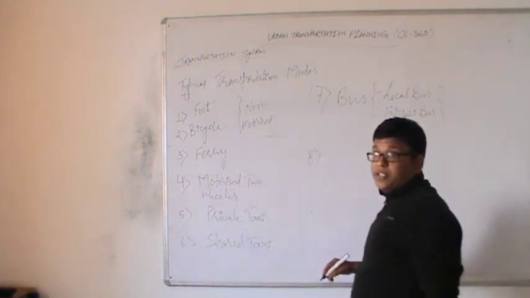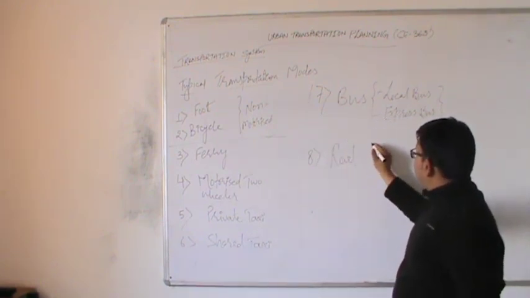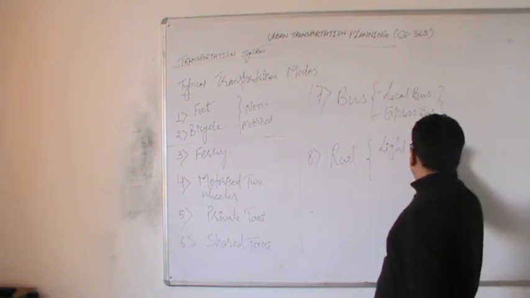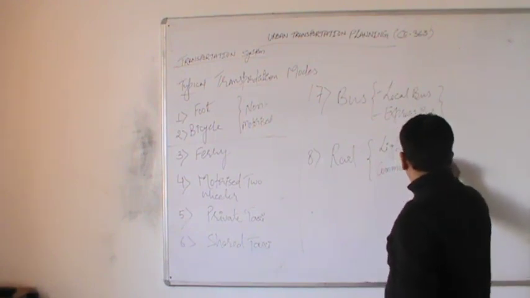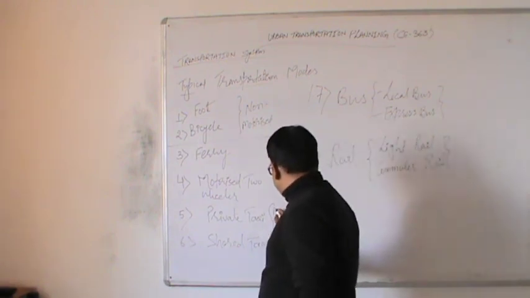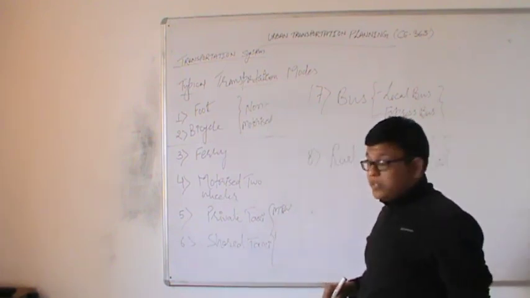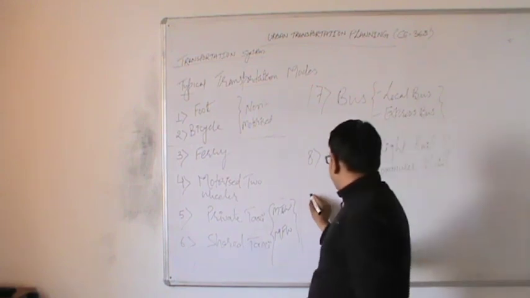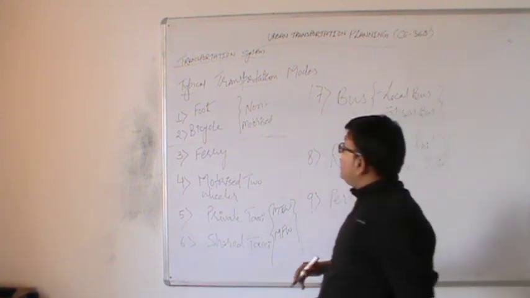Right? Then in case of rail, one is the light rail as well as the commuter rail. It will include both. Similarly, as we are mentioning here, the private taxi and shared taxi will include both the motorized three-wheeler and the motorized four-wheeler. So the last one will be the personal car. So these could be the typical urban transportation modes.